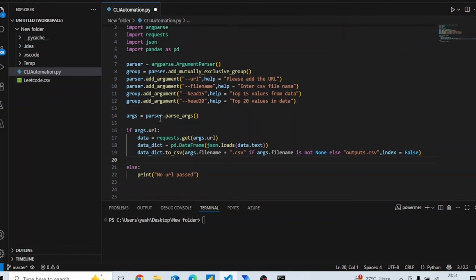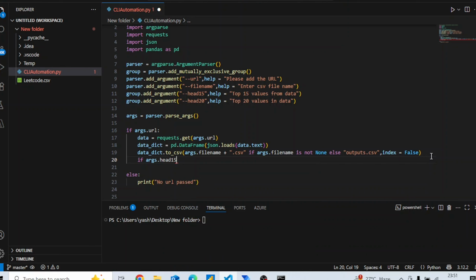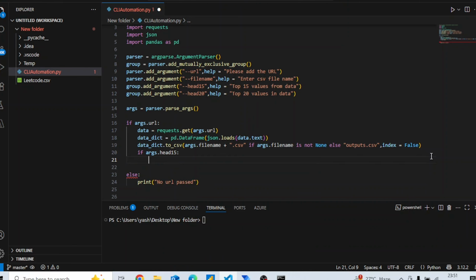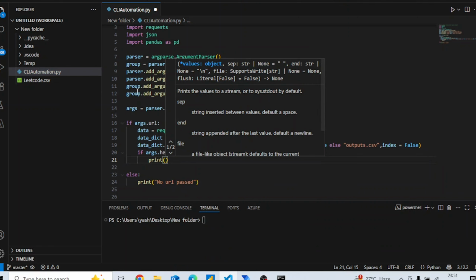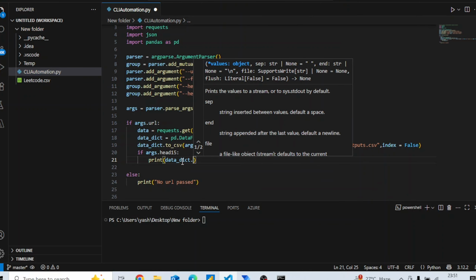And after this, I will give an if condition that if my args.head15, that means if somebody has chosen this head 15, then I will simply say data_dict.head.